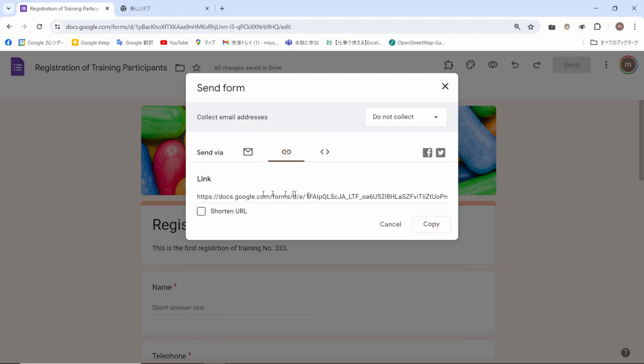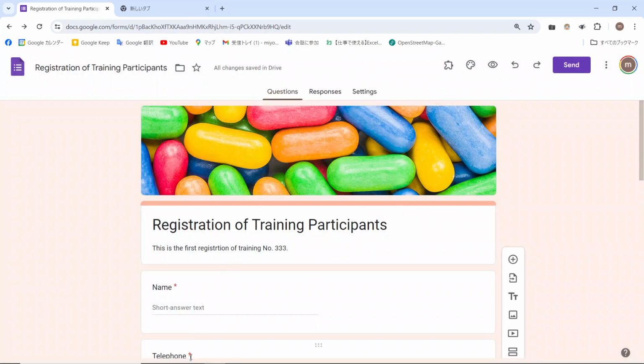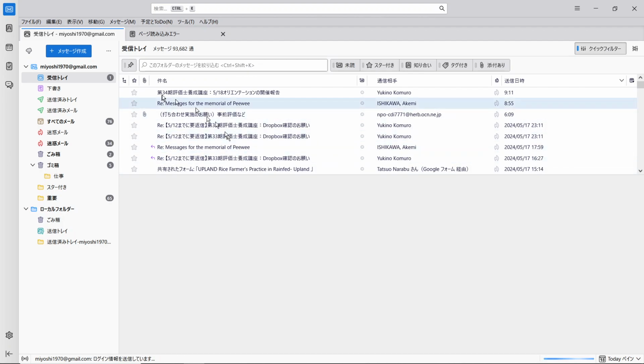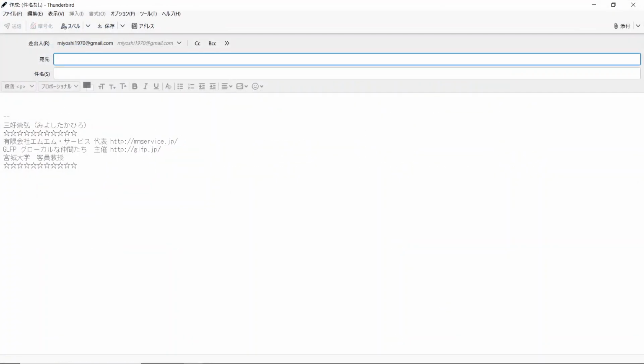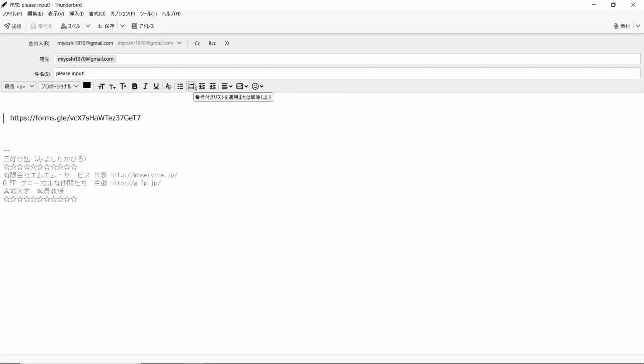Then the link is too long, so I want to shorten it. So this is the short link. Here is make a copy. Then you can open any email, and I can just send the email. I just send it to myself. Yeah, please input. Okay, I just put data like this. Send.